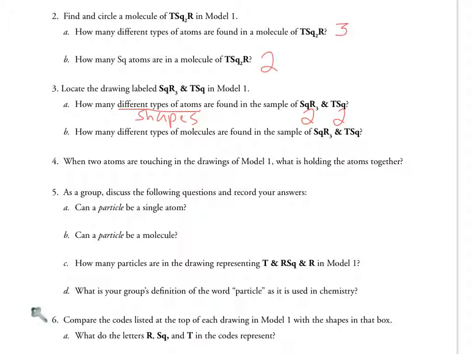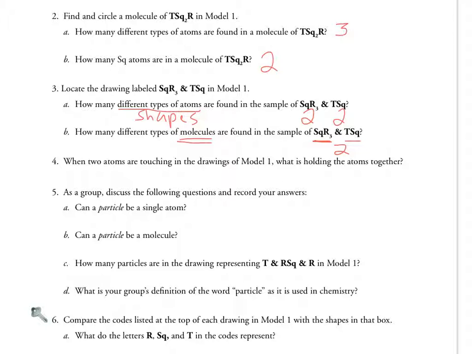So here, in the next part, we're looking at another term, which is molecule. And for a molecule, you notice we're looking for the whole thing with all the atoms bonded together. So we've got one type of molecule, which is the square and the 3 round shapes, and the triangle and the square shape. So we have 2 possible molecules.